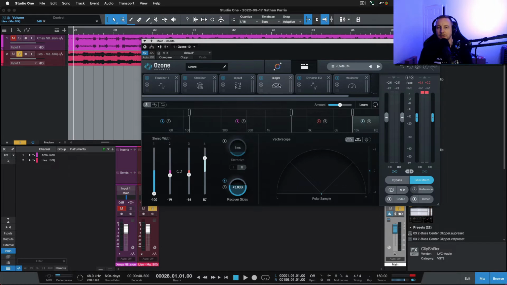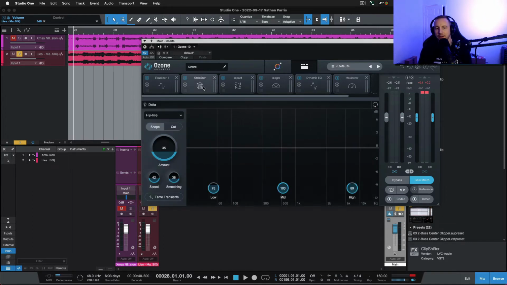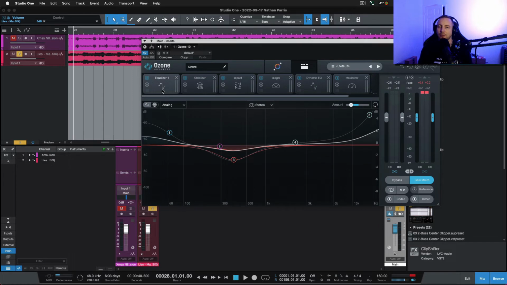And as far as the dynamic EQ, again, that was a little bit too much reduction for a mastering project, in my opinion. Maybe, I don't know. I just don't think that you need that much in mastering. It should be done if there's an issue, sorted out back at the mix. Stabilizer, again, that was kind of interesting as well, the way of how much it was removing, I should say. And the EQ was just completely insane. I would never have that much gain on the lows or the top area ever in a mastering project.